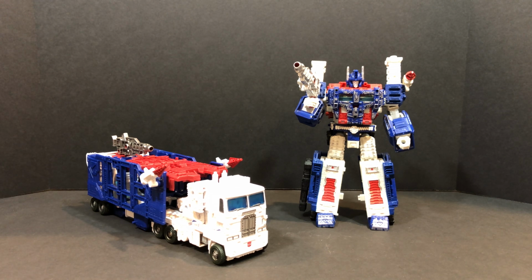Anyway, my opinion on this guy is, like I said at the beginning, I thought he was just going to be a repaint of Siege Magnus, and I wasn't going to waste my time with him. I'm glad I picked him up. He's different enough. He's fun enough. He has that playability, and he does match in really well with the other Kingdom figures. I'm not going to bring all the other Kingdom figures in to do a family portrait because that is getting way too big now. It's too big of a family. But yeah, I think, particularly if you do not have the Siege Magnus, you're going to love this guy.